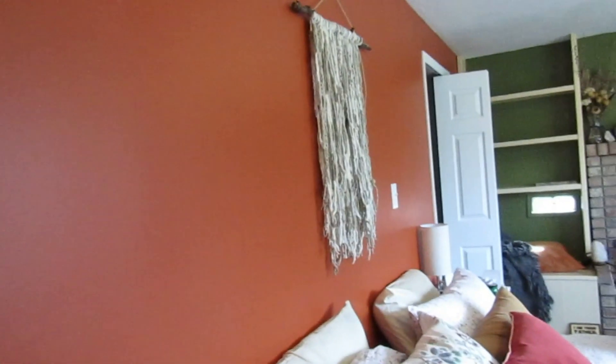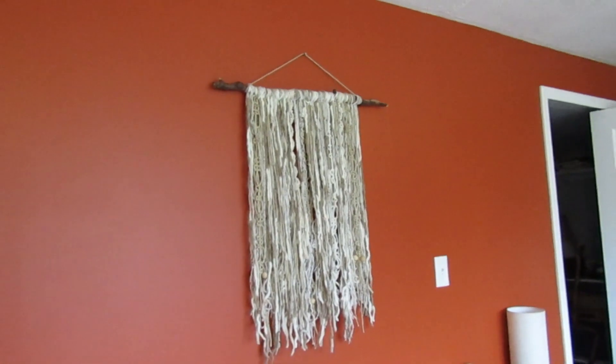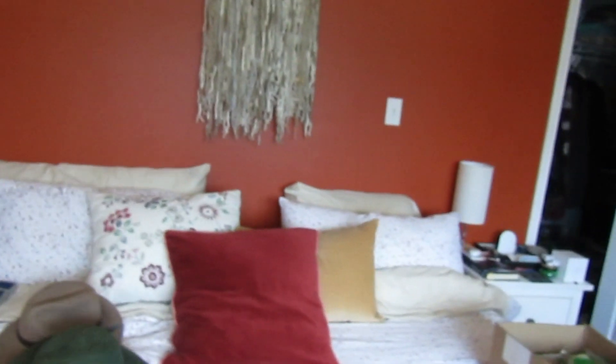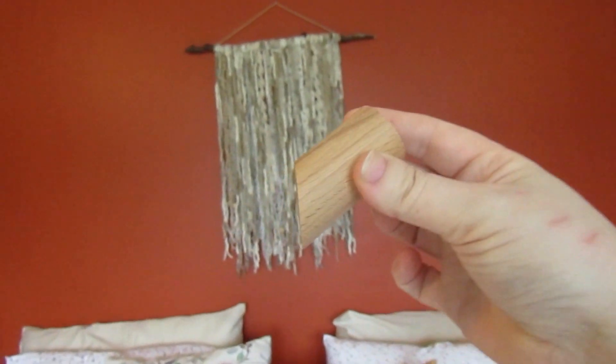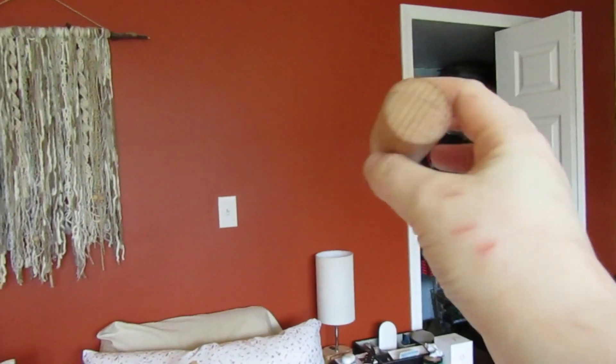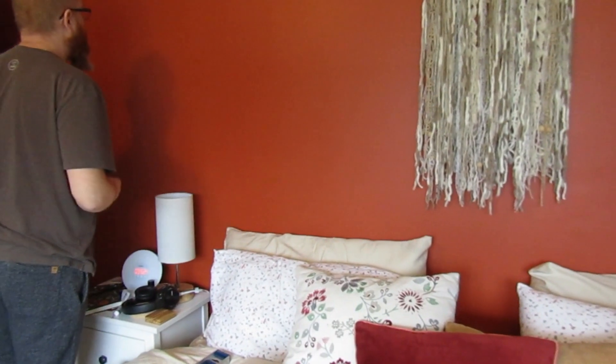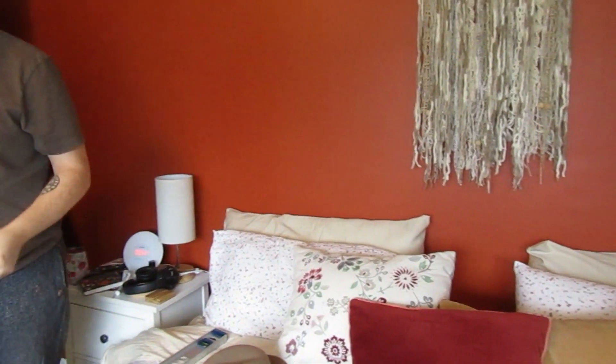It's Sunday now. So now comes either the fun part or the not so fun part, depending on who you are - where we start to put the room back together. The bed is back where it needs to be. My macrame hanging is back. Neil's now hanging these cool wooden hooks that sit at an angle on the wall. They're going to have my hats, and on Neil's side there's going to be one for where my drum hangs.